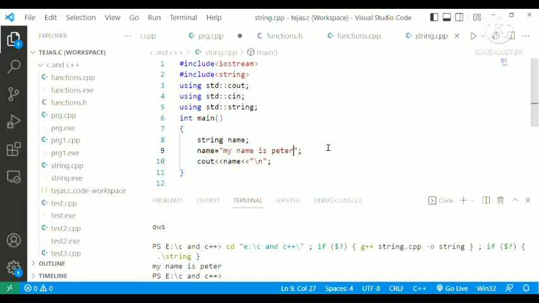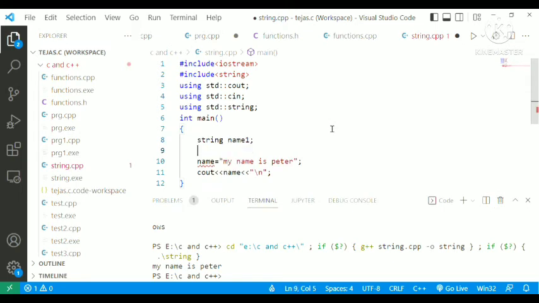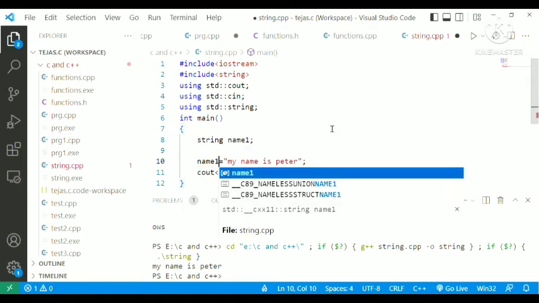So to compare two strings, we can make use of the double equal to operator. We can perform various operations with the help of strings, such as string comparison, string concatenation, and so on. To combine two strings, we'll use the plus operator. Let me show you. This is string. Let me give string name1, and this is name1.